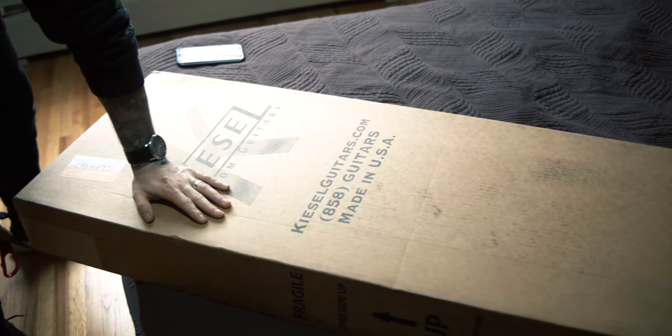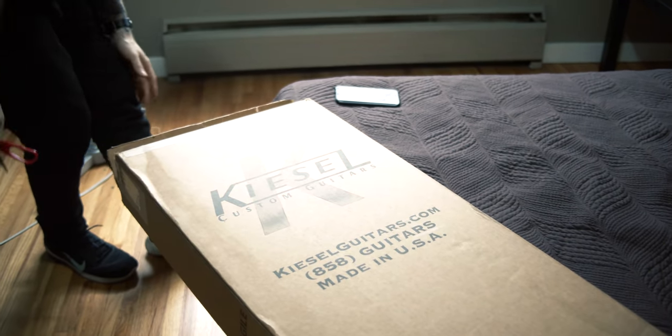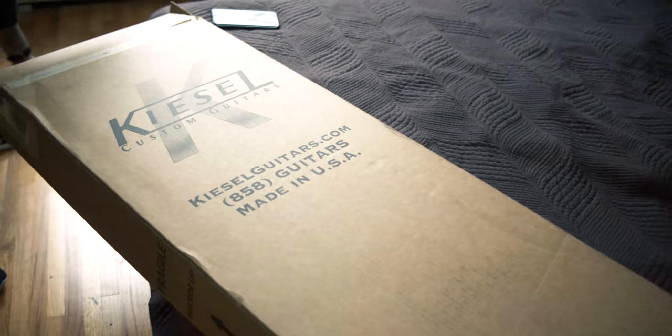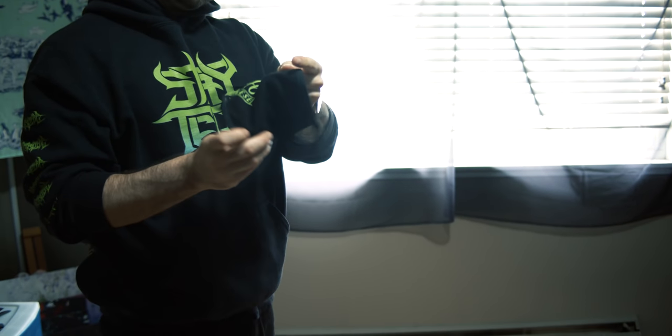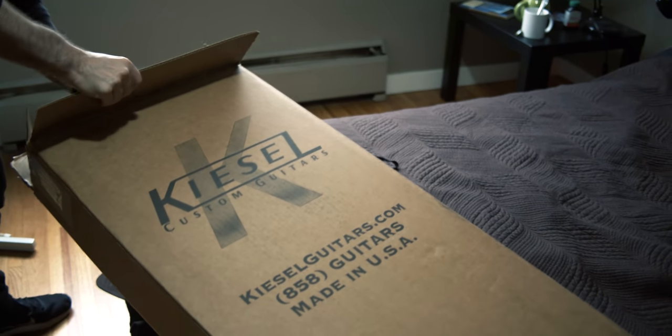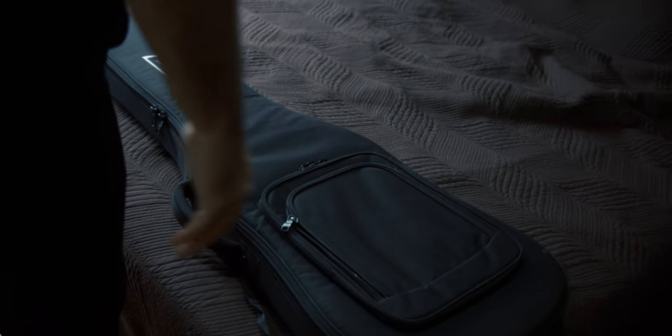I thought some of those comments were funny. Some of the comments are funny. This is clearly a bass case — it's very long. Oh, and they sent us a little mask. You gotta flip it up. It's meant for people with really big faces apparently. I don't have a very big face. You got a tiny little face. So here I am with my tiny face and my new, big guitar. Maybe this isn't a bass case. No, it's a bass case. Yeah, that's a bass case.